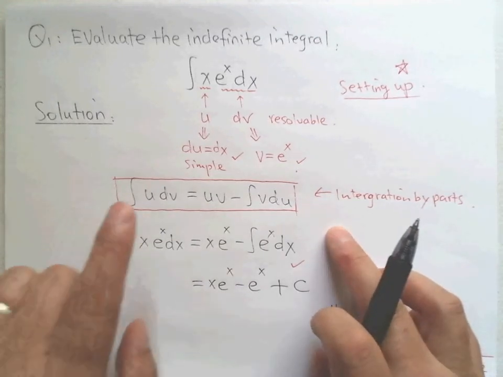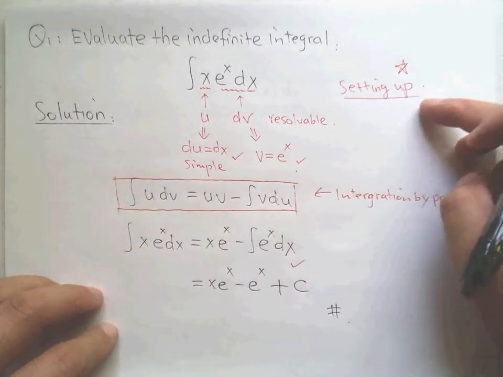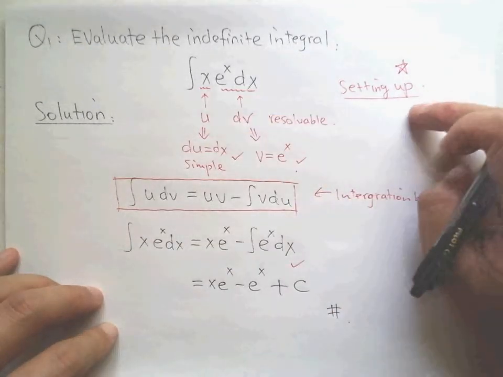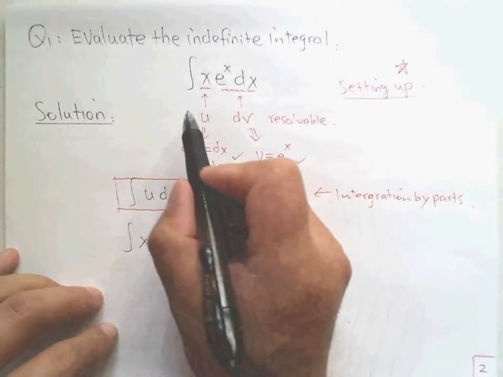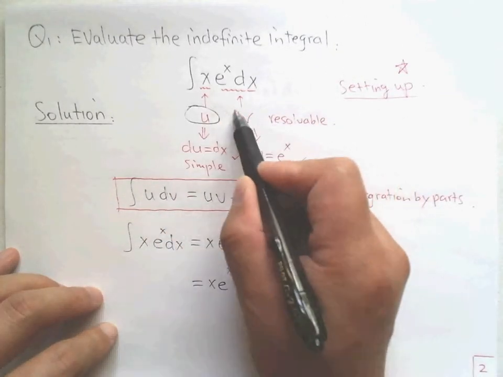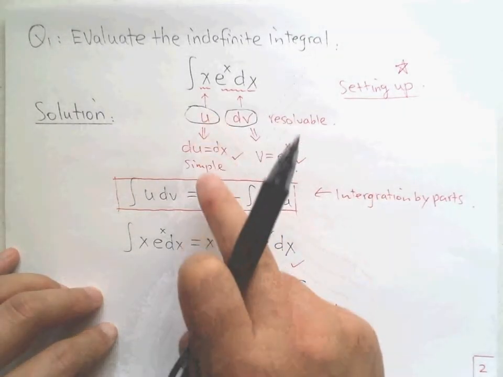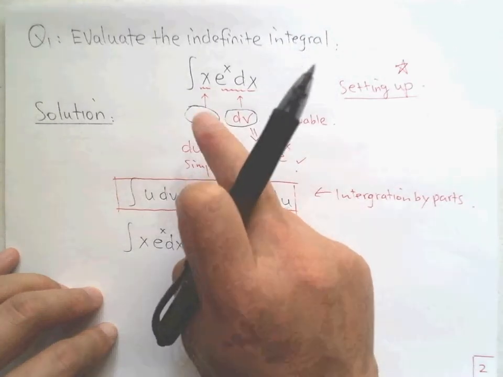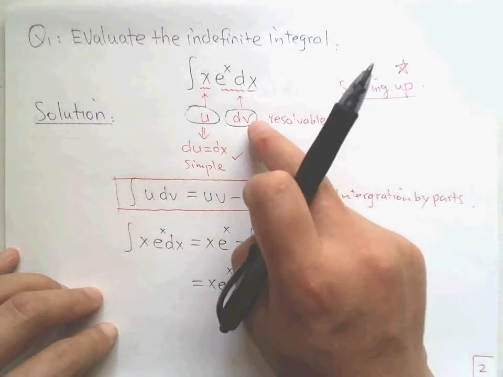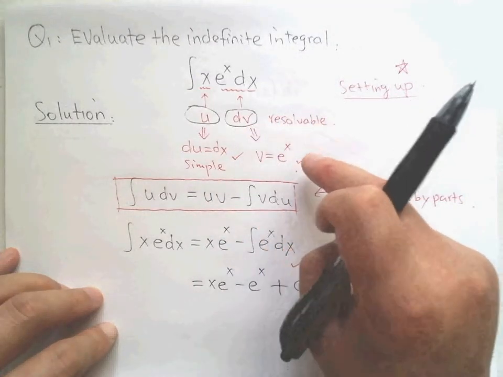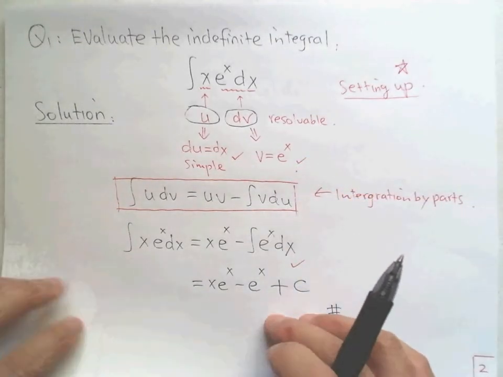So now I hope you have some idea. Integration by parts, integration of the easy part. But the most important thing is the setup: set up what is u, what is dv. We should follow the rule. After we set up u and du, taking the derivative of u should be easier than u, or du is simple. Second, when we set up dv, v is resolvable. We need to find the v. Now, I hope this makes sense for you.